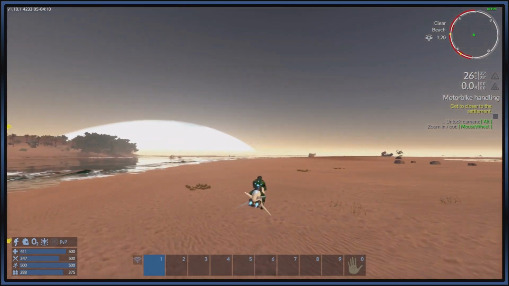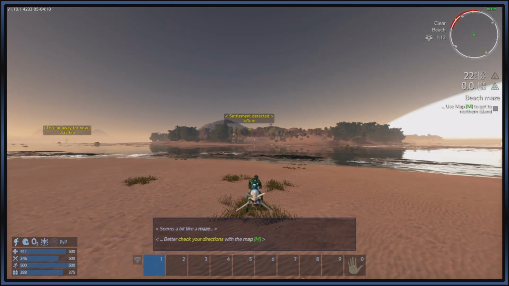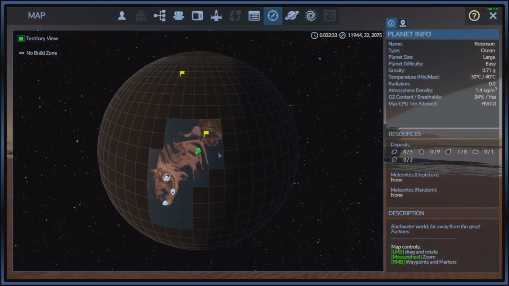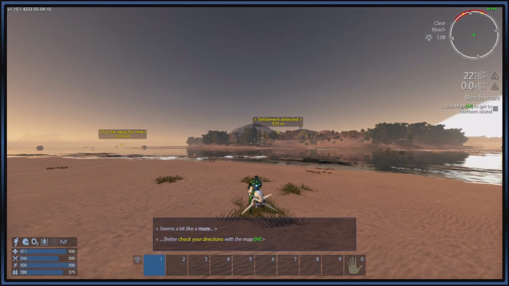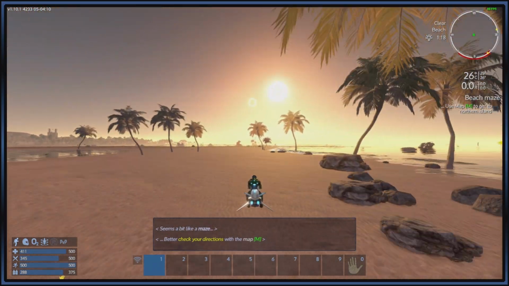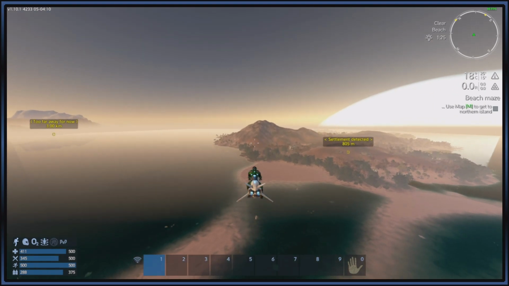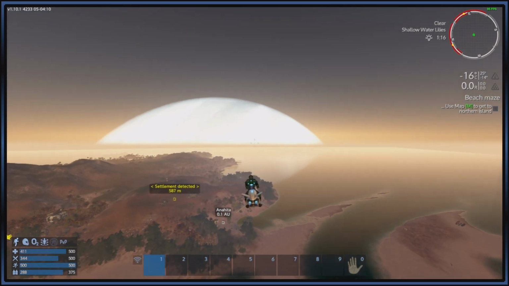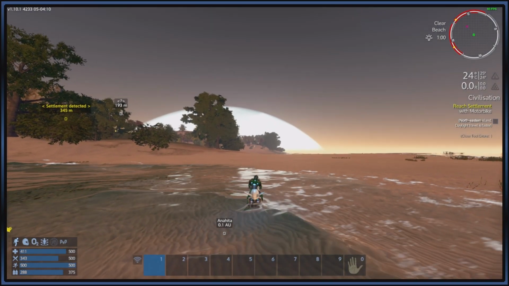Oh, this is saying where to go where it's shallower. Seems like a maze. Better check your directions with the map. What? Oh, I see. If I go to the left, I'll be able to go around. Okay, cool. Okay, apparently when you hit stuff, you can go really high and just, you know, fly over.